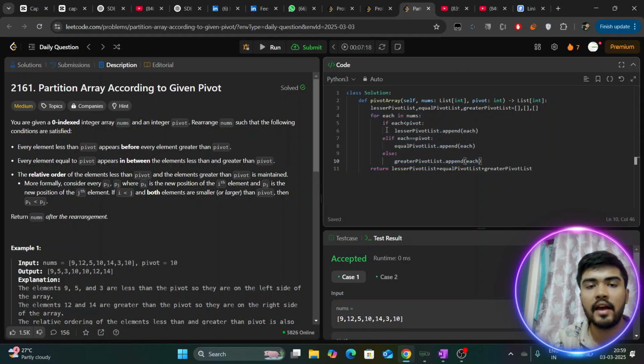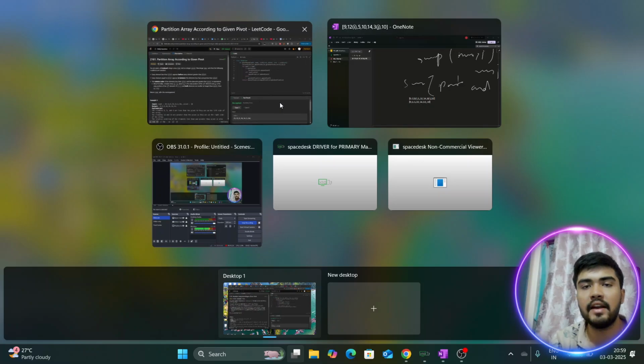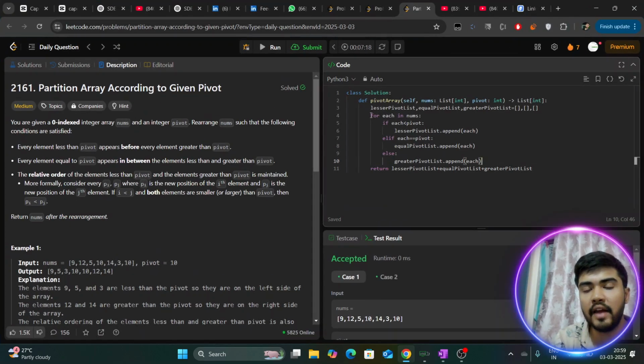Let's jump to the time and space complexity. We are iterating over the array one time, so that is for sure big O of n, and the concatenation operation is going to take another big O of n. On space complexity, we are using 3 lists.